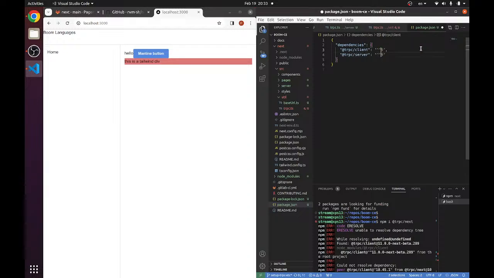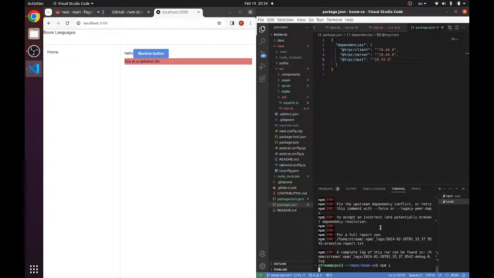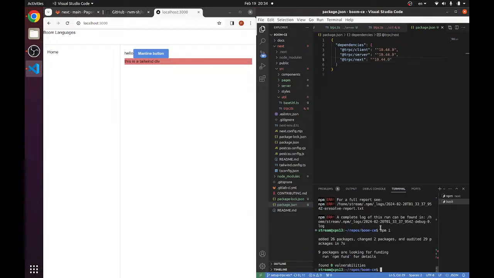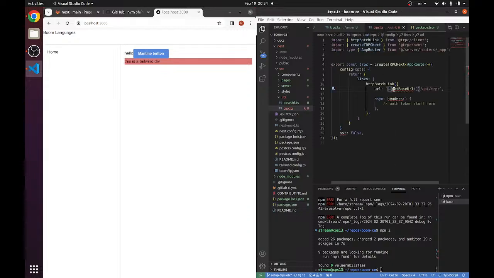So I'm going to use what I was using before, which was 10.44.0 for next, client and server, and tRPC next. So we'll use those for all of them. Now what if I npm i? Perfect. Okay. So all the tRPC packages are installed.